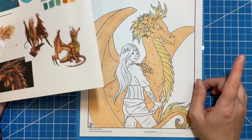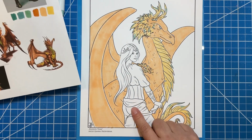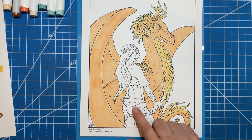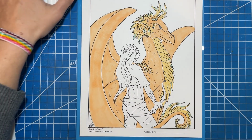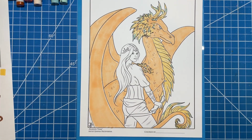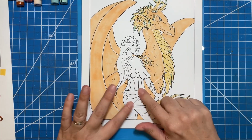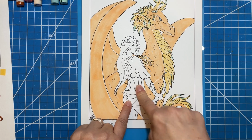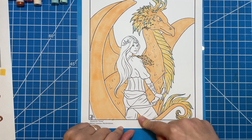I think I am going to go ahead and do a base coat of the alcohol markers on the character as well, and then we will move to shading with pencils, just so I can get all my marker work done at once and set those aside. So I'm going to zoom you in just a little bit so you can see what I'm doing on the character, the female character, and then we will get started again with some marker work.